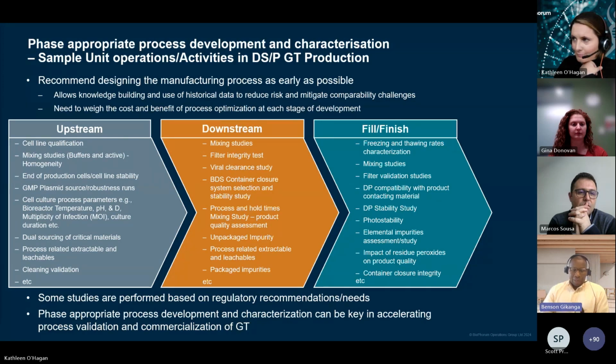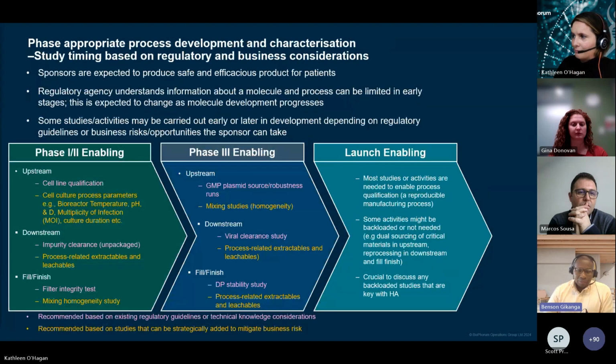All right, so Catherine, if you don't mind, can you move to the next slide? As I mentioned in the previous slide, after we looked at most of the items that different companies do, and we have a list of what is being done during the upstream process, and a good understanding of what is happening in downstream, as well as fill and finish, we go to the next step.